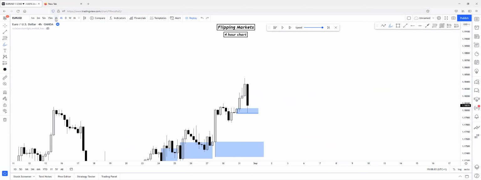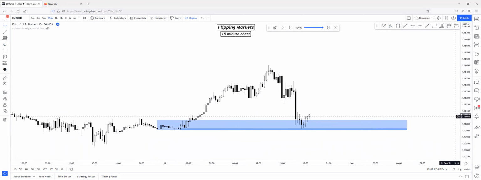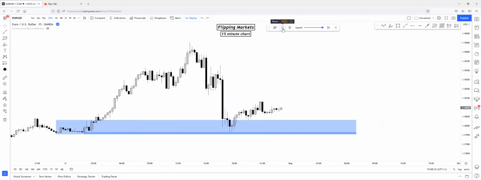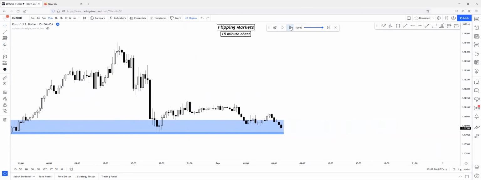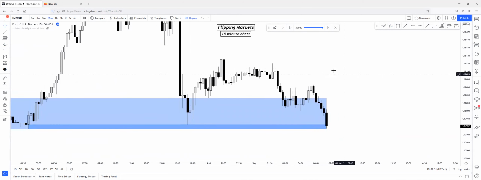So you will know that the overall direction is still bullish because price respected this demand zone. As you can see, price almost tapped the unmitigated 50-minute POI. It almost tapped that zone, so we will expect the tap of this zone. I will just play price forward again. See what happens. Okay, price is really, really close to this zone. And as you can see, the tap of this zone happened.